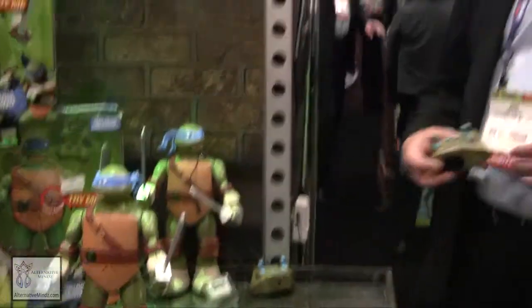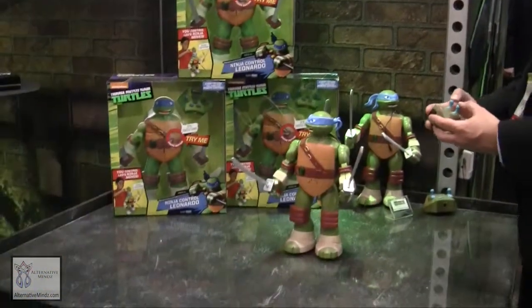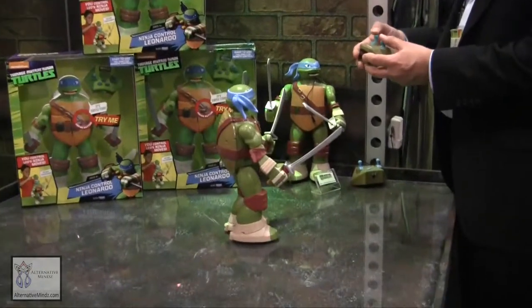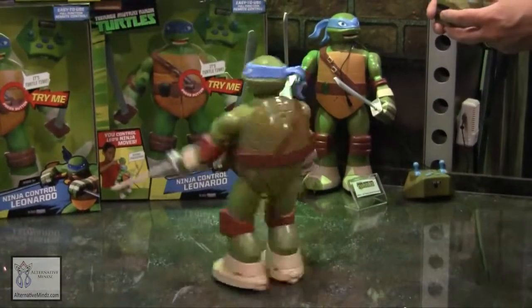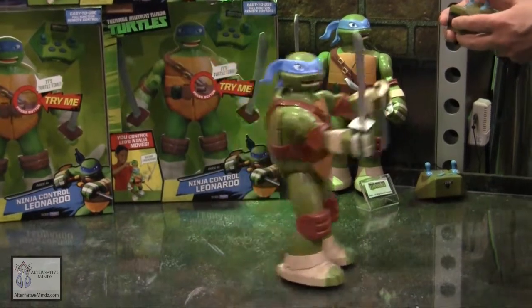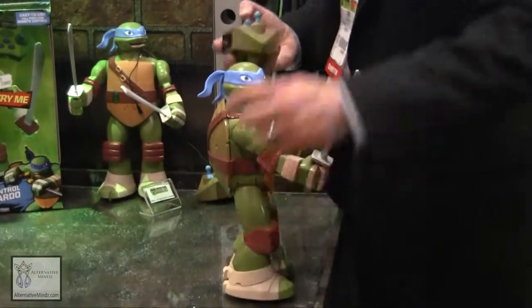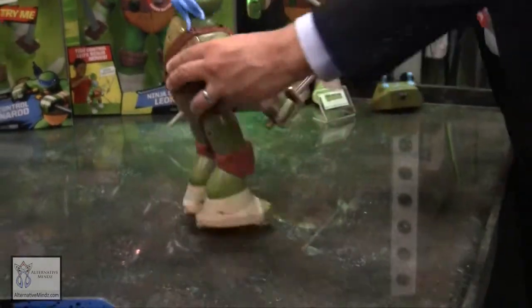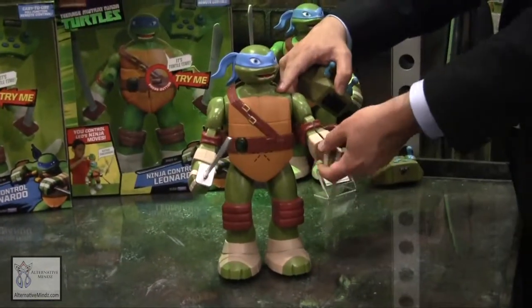Okay, and then over here, all with katana slashing action and sound. Kind of give a little demonstration here. So you can move them side to side and 360 spin. You can also move forward. Whoop, it's easy, Leo. You can move them back a little bit. And you can also pose him as well.